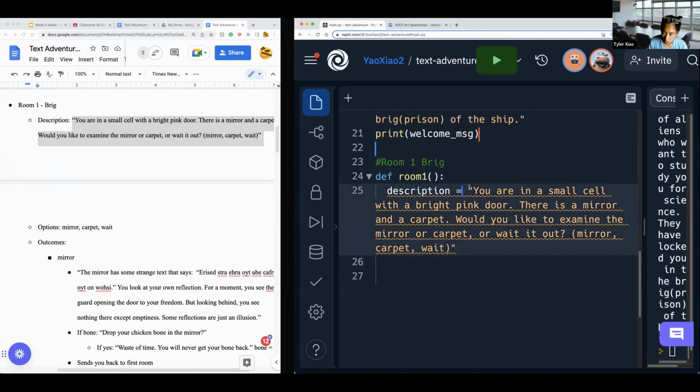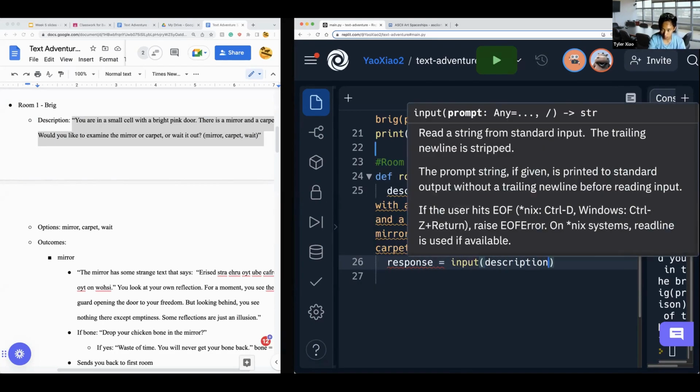Now, once we have our description, what should we do next? Well, one thing we can do is print it. Another thing is we can use the input function. Let's add a space after here. And now we can say something like response, which is what the user gives back. Input description.